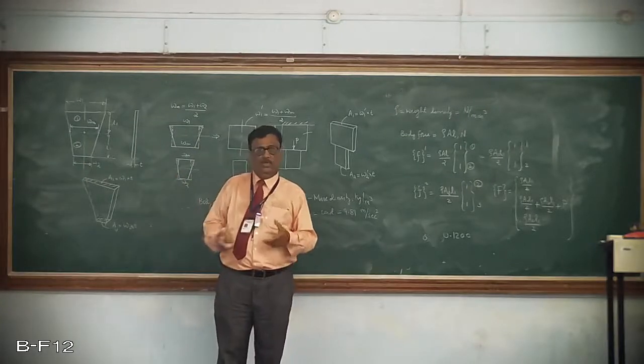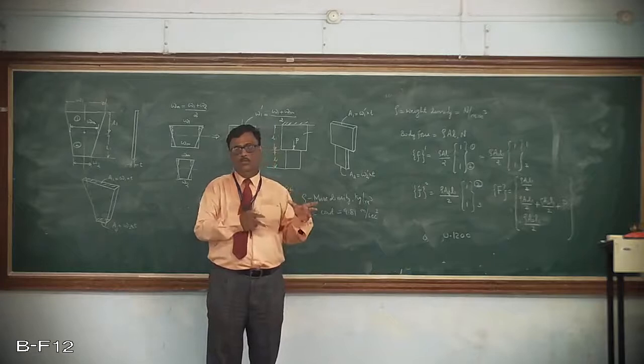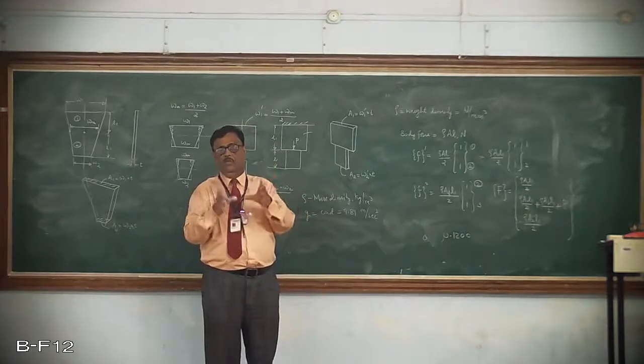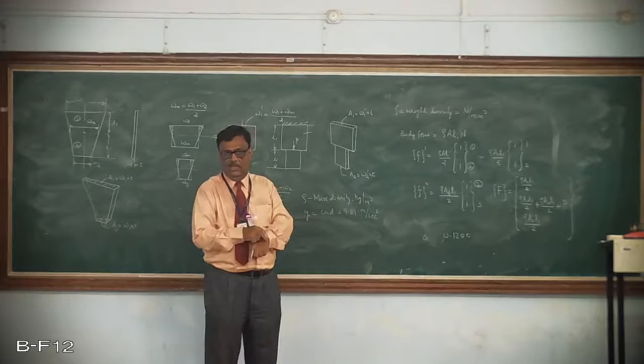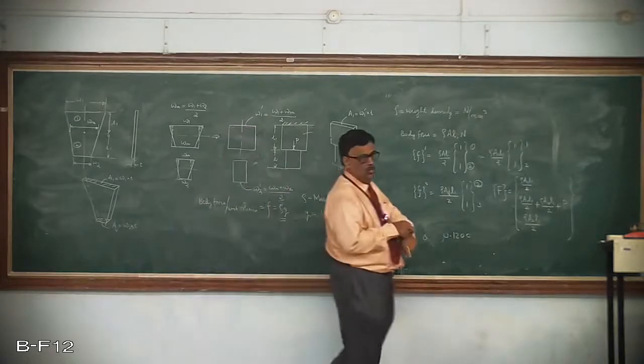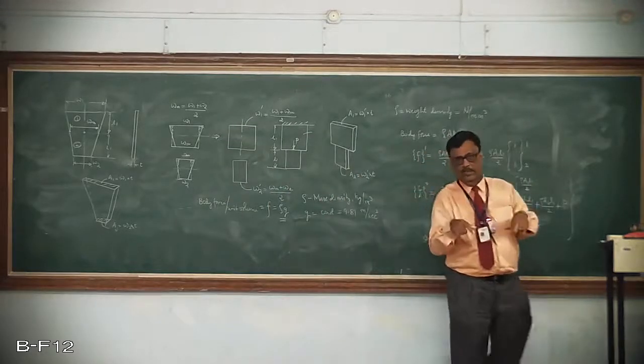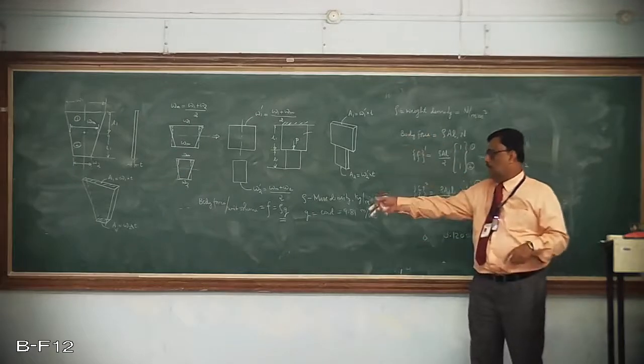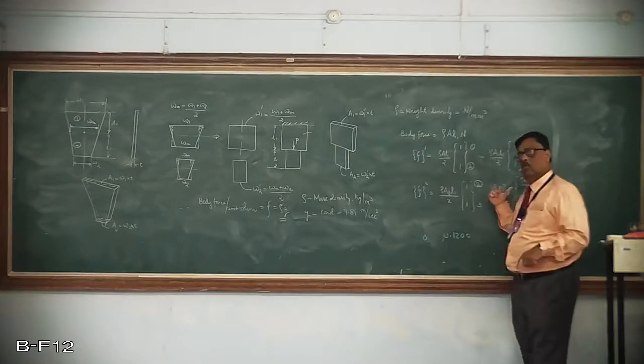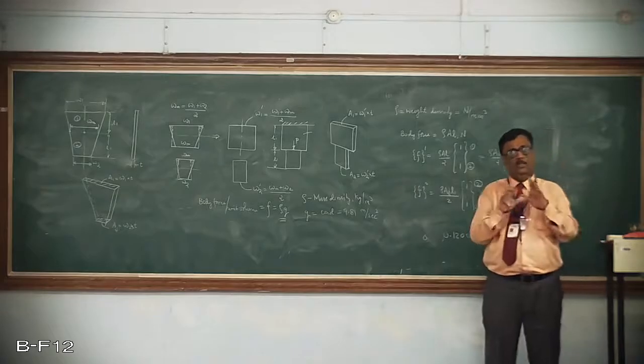You can directly solve it as K1 plus K2, because it's a two element member. Find out separately the element stiffness matrix for element number 1 and element number 2, and then find out the global stiffness matrix. Then there are 3 displacements; use this global load vector and solve for it.